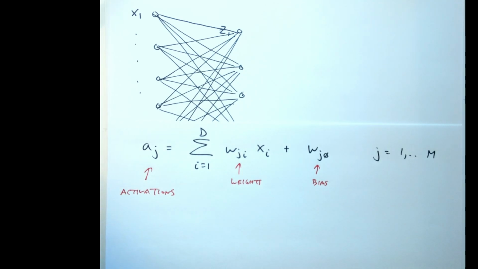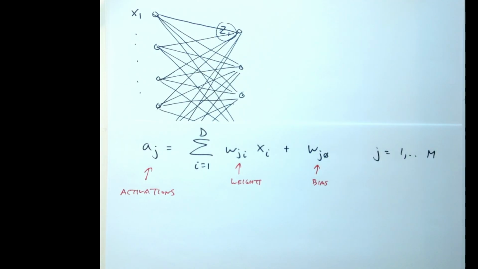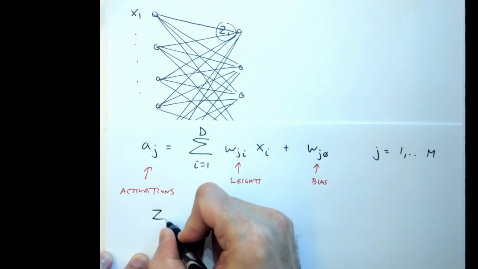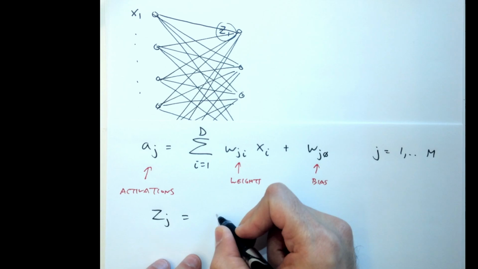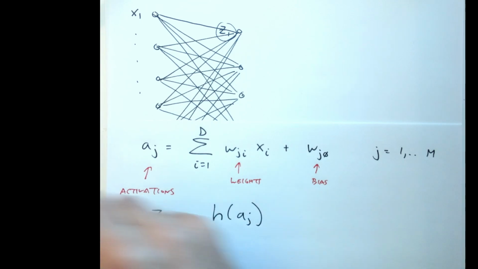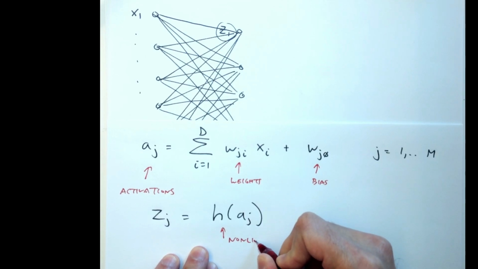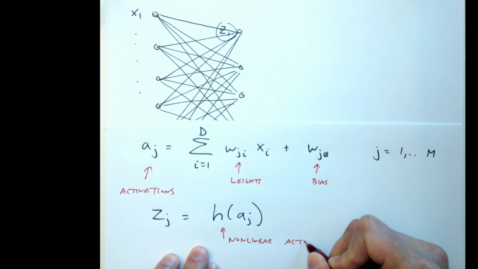Then the z value itself is where I introduce a little bit of nonlinearity, because so far everything is linear. If I didn't have anything else, combining a whole bunch of linear functions would just end up as one big linear function at the end. So where does the interesting part come from? It comes from taking the linear value that I get and processing it through some sort of nonlinear activation function.